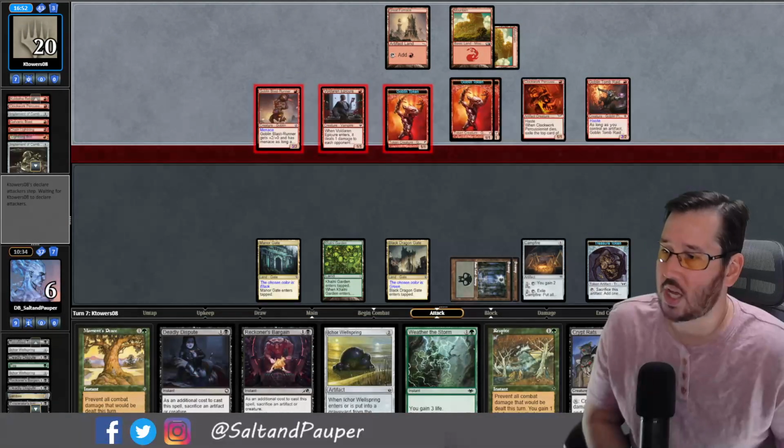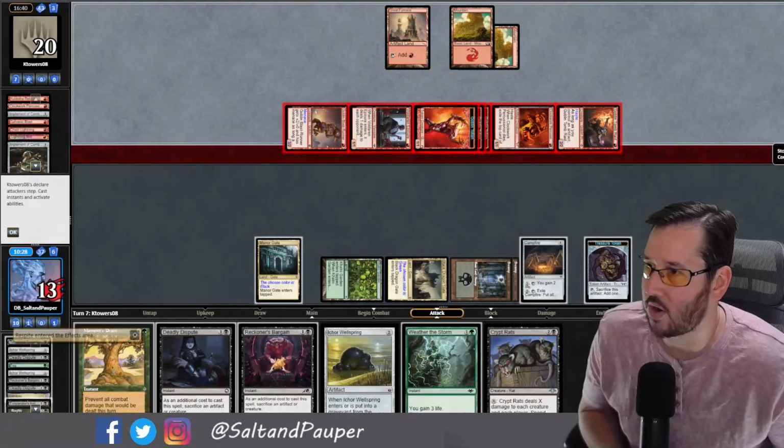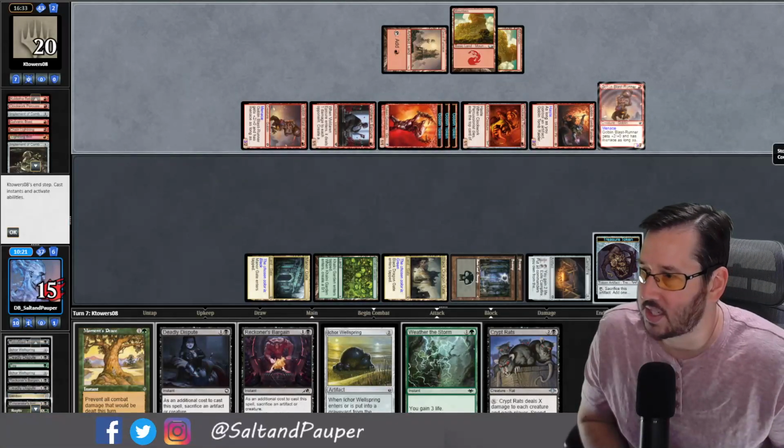Could have just popped the Crypt Rats and left them with a Blast Runner and a Tomb Raider, but didn't want them to rebuild with 3 cards in hand and put a bunch of pressure on us that we couldn't deal with. So Respite gains us some life there, which is fantastic. Takes a lot of the pressure off.